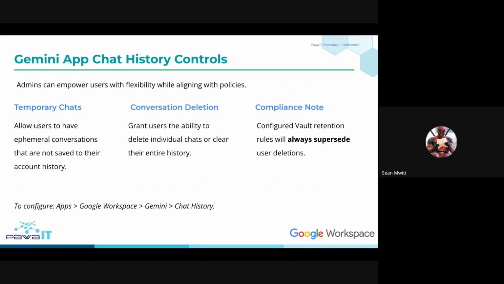Right. Yes. So this is also what I was talking about, actually. You can empower users to change Gemini chat history, to be able to delete their chat history, and then people can delete whatever is not required, and keep a history of what is required. But one thing to note about this feature is it is applicable under Google Vault compliance rules. What is Google Vault? I know I have mentioned this before, but just to run over it. Google Vault is an e-discovery and retention tool, not a backup and DR tool. The difference is backup and DR just backs up your files and emails into a different platform, to mitigate any risk of the service failing or doing something malicious, and you can restore in case you've backed up somewhere else, right?